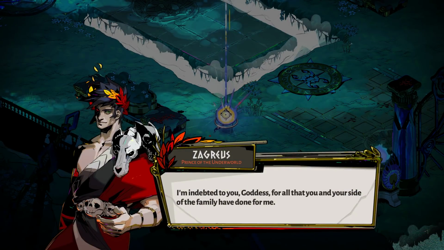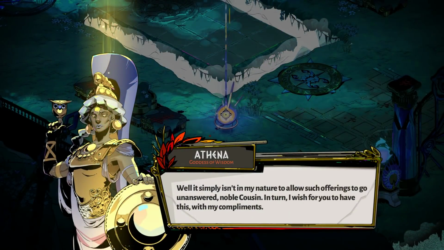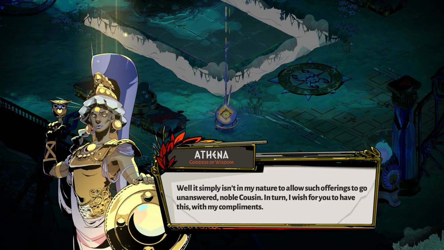I'm indebted to you, Goddess, for all that you and your side of the family have done for me. I might be wrong. Well, it simply isn't in my nature to allow such offerings to go unanswered, noble cousin. In turn, I wish for you to have this with my compliments.